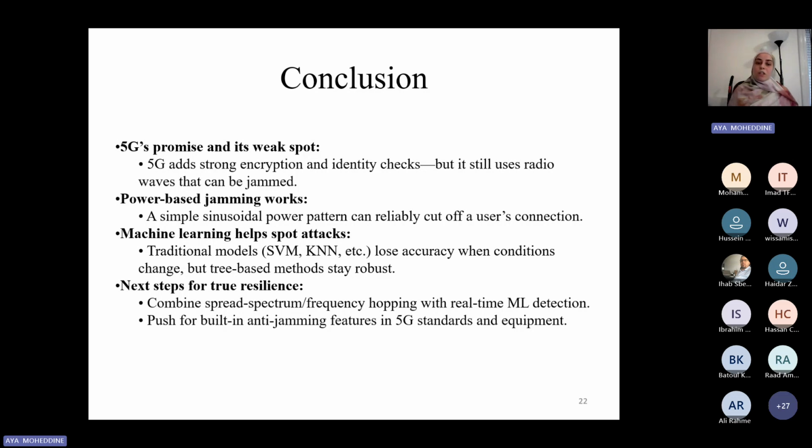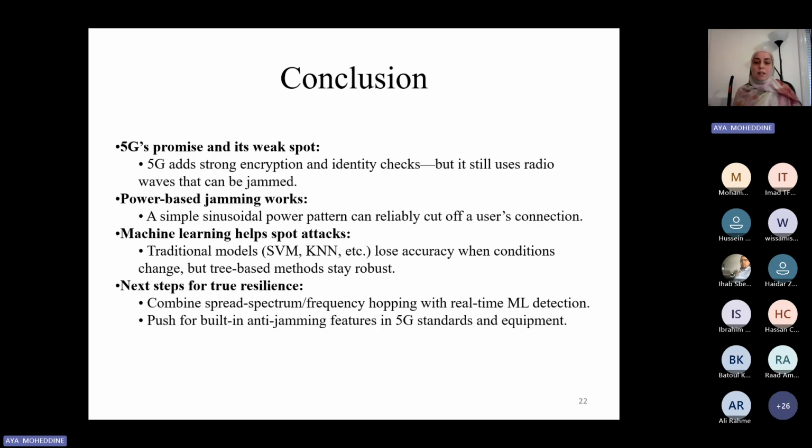But this vulnerability has been solved, as I said before, with the latest 3GPP specification, which is still not in the implementation phase. They say that it must be implemented, but I don't know if the operators have implemented it or not, because 5G is different from 4G: the operator has to decide whether to implement it, because implementing it will introduce some extra fees and some extra latency in the service.